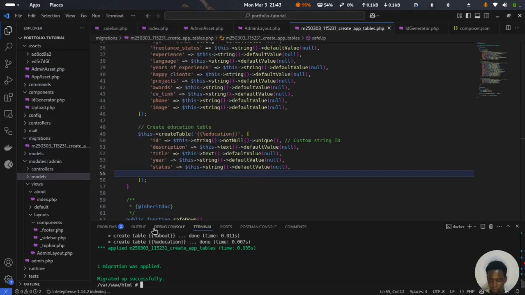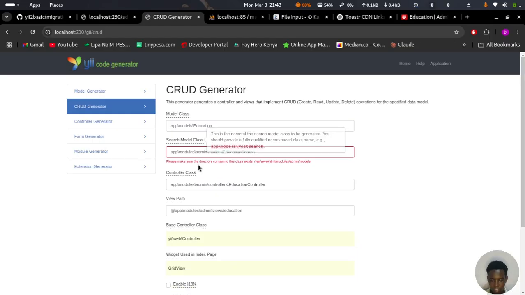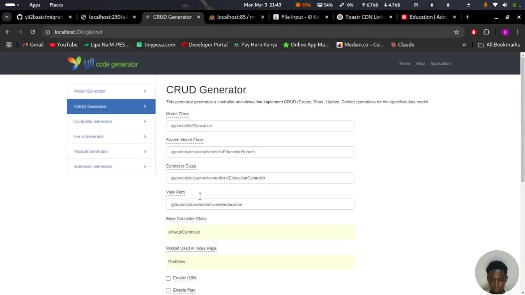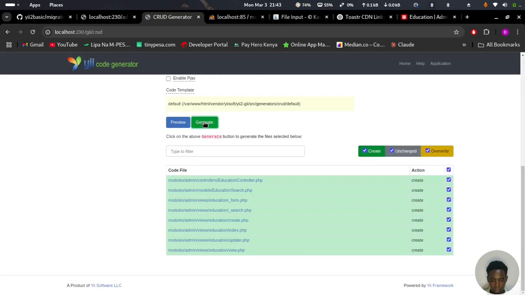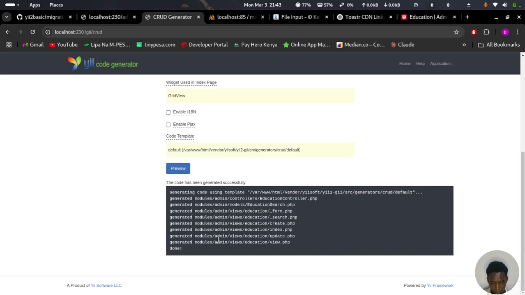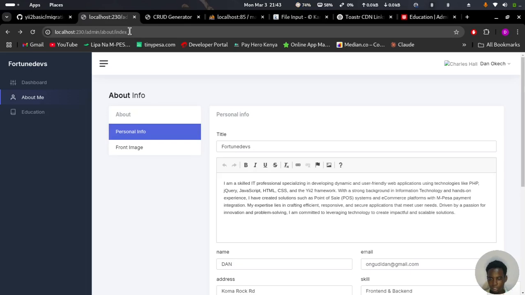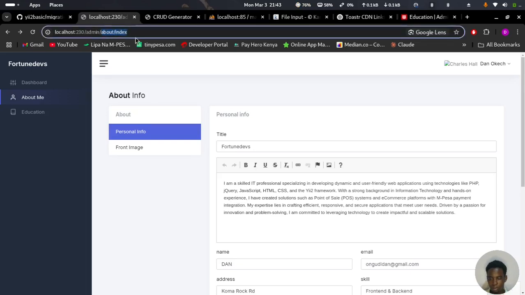Yeah, so after that we can try generating it afresh. So preview, everything is just fine, then generate. So we have everything in place. To confirm if we have everything generated successfully, now I can just go to education.